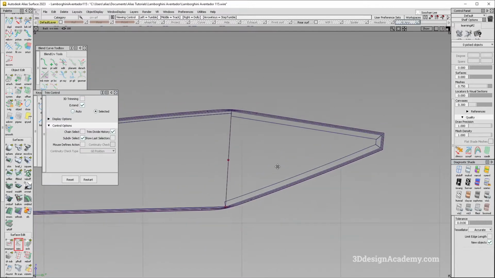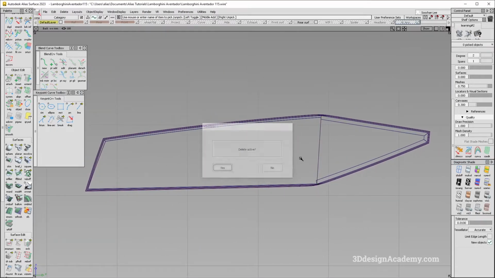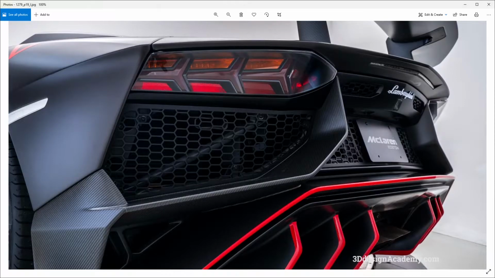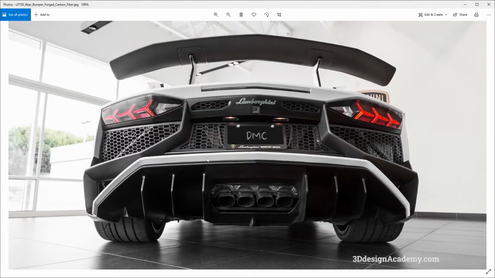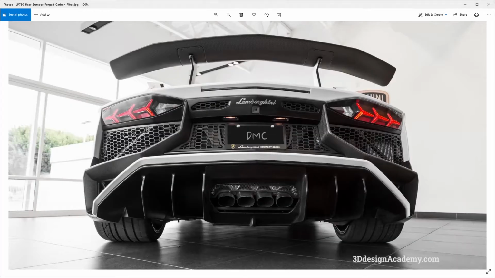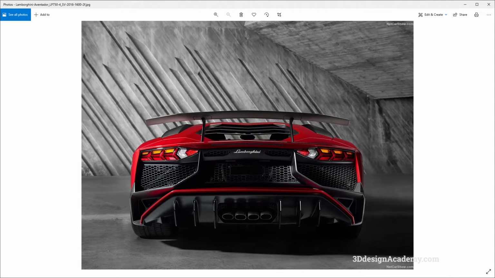And I'm just going to lay out some curves for this area. That curve is no longer necessary, so I'm just going to get rid of that. And I'm just going to go to the rear view like this. I think this is probably the best perspective because I think it has the least amount of warp. And I'm just going to go ahead and lay out some curves for that.